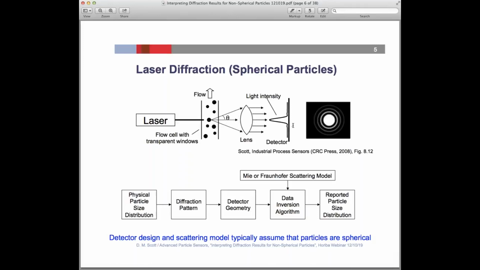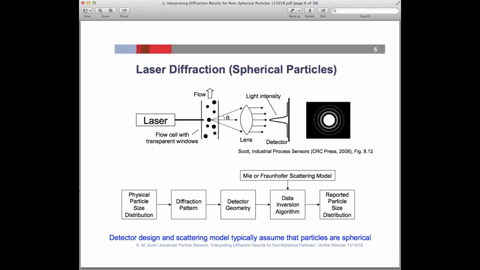And ultimately, what you end up with is, if you had a two-dimensional detector and it was infinitely large, you could get a kind of a picture that's shown here, where you see basically a circle with concentric rings around it. That's an Airy disk, and it basically represents the diffraction pattern for a single particle.